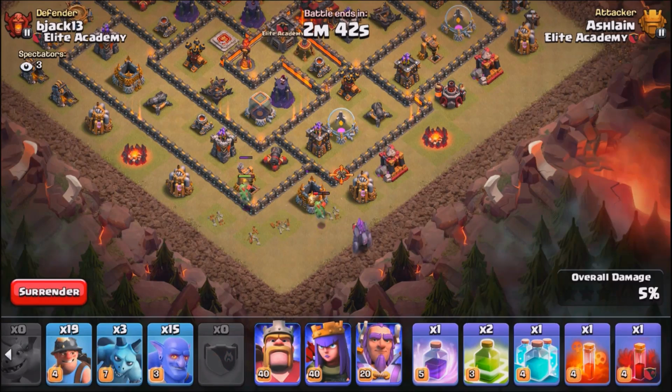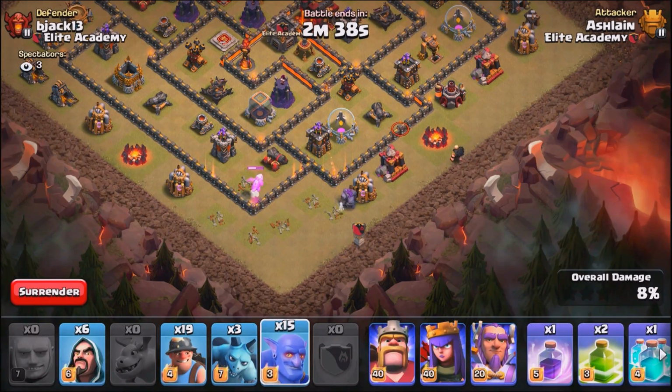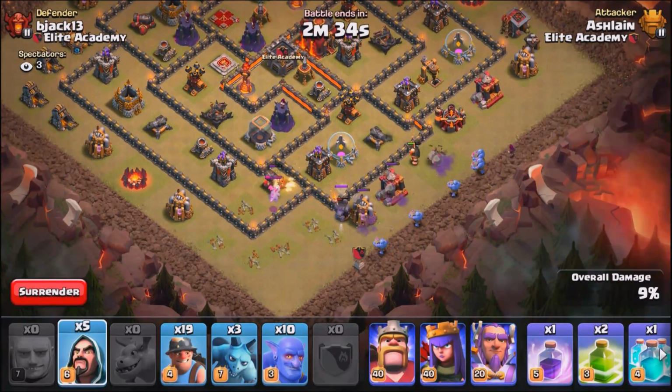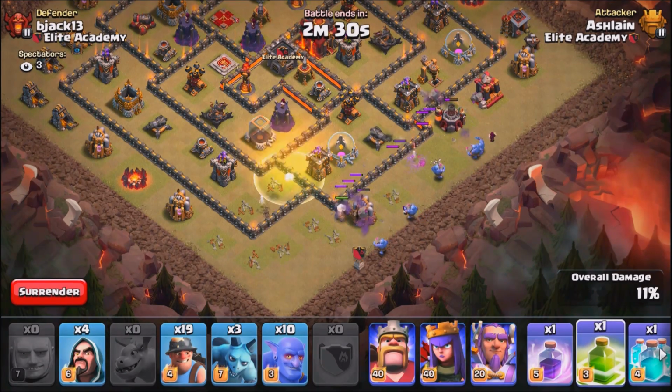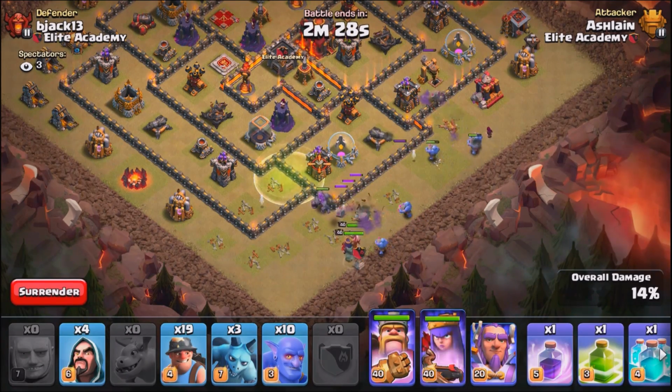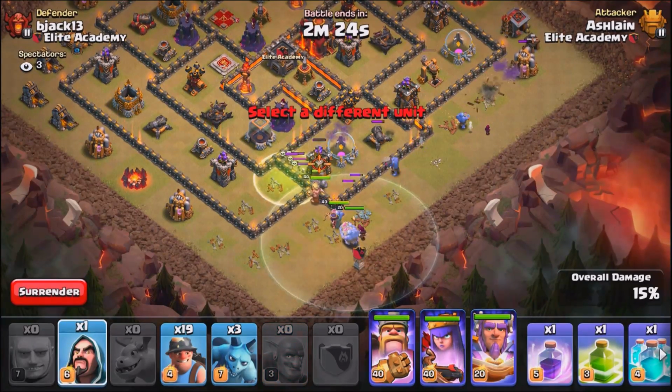So these 2 baby dragons, separated decent 5 or so spots between the two so that they're enraged, and then what I want to do is spread out about 4 or 5 bowlers, back it up with about 2 or 3 wizards, and then I have a clear funnel for that golem and the rest of the troops to head towards the center of the base. Again here, very, very simple.